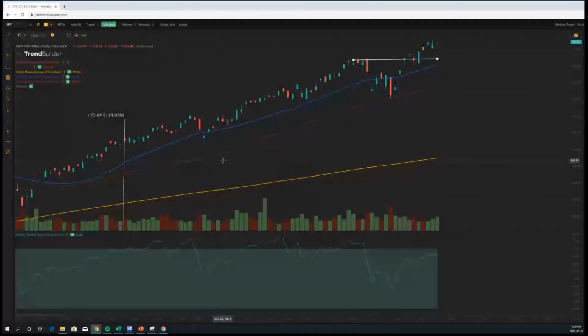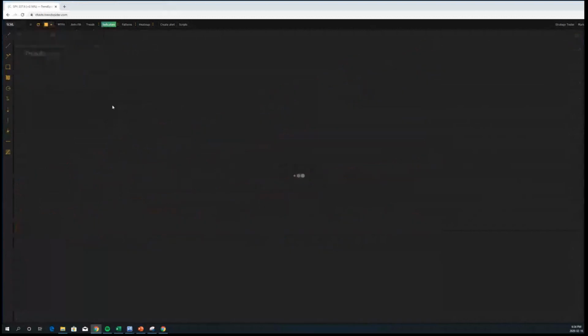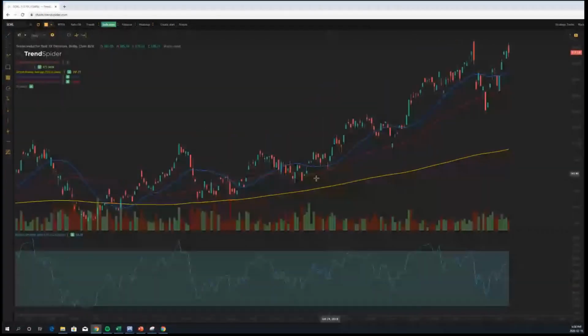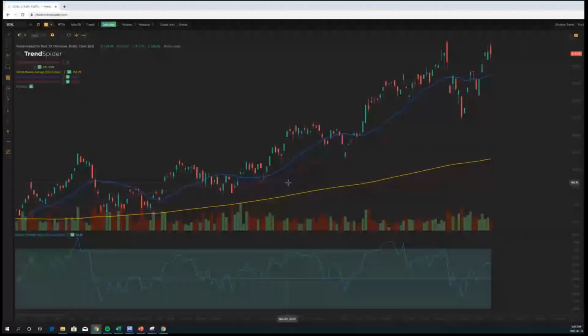I always do that, and I usually look at the top 10, but I narrow it down to the top 3. So that was SPY, IWM, and QQQ. And then I always look at SOXL. This thing has made me a lot of money, and it's an easy one to trade if you have good risk management skills.